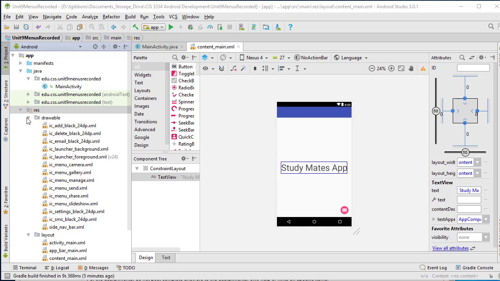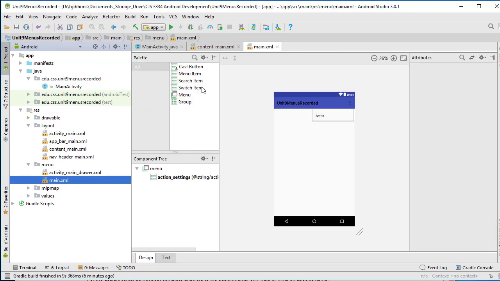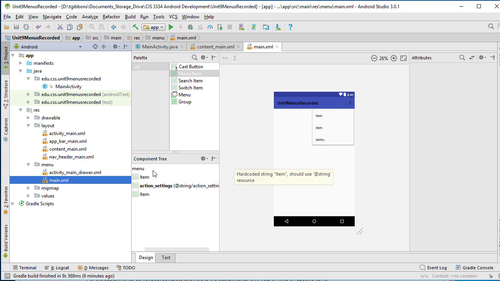Now I'm going to start working on the menus themselves. Now there's menu layouts, but they're not under the layout folder. They're under the special menu folder, and I'm going to use the main menu. The main menu is going to be displayed up in the app. When you work on the pop-out activity drawer, that's under this activity drawer menu. So I'm going to use this main menu and set this up. We haven't done this too much. So again, this is our menu, and visually I can just drag. Generally you want to just use these menu items and bring them down here and add them to your thing. I'm just going to add a set of menus, drag them down into my interface here.